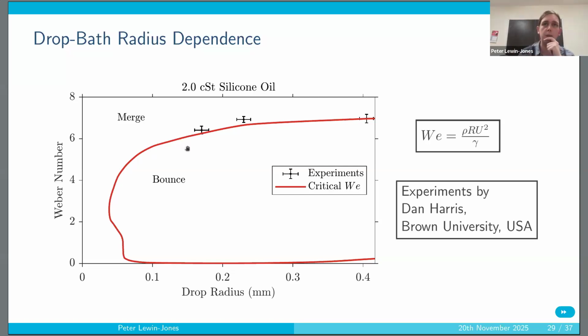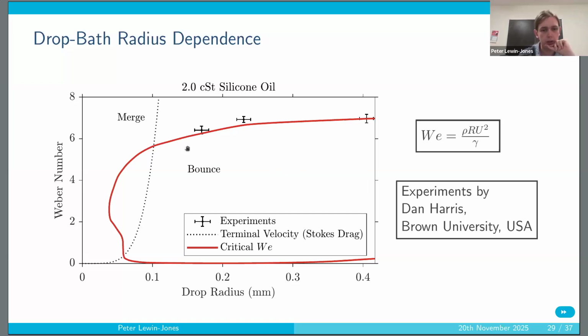And so actually there's a maximum speed of the experiments, which is the terminal velocity of the drop. The drop can't fall faster than the maximum speed that's allowed because of the drag. If we assume Stokes drag, which is a simple expression for the drag on a falling sphere, then to the left of this dashed line is the inaccessible region of drop release experiments. It turns out that this is beyond the region that we want to look at, which on the one hand is disappointing, but on the other hand gives us some ideas of what we might want to do.